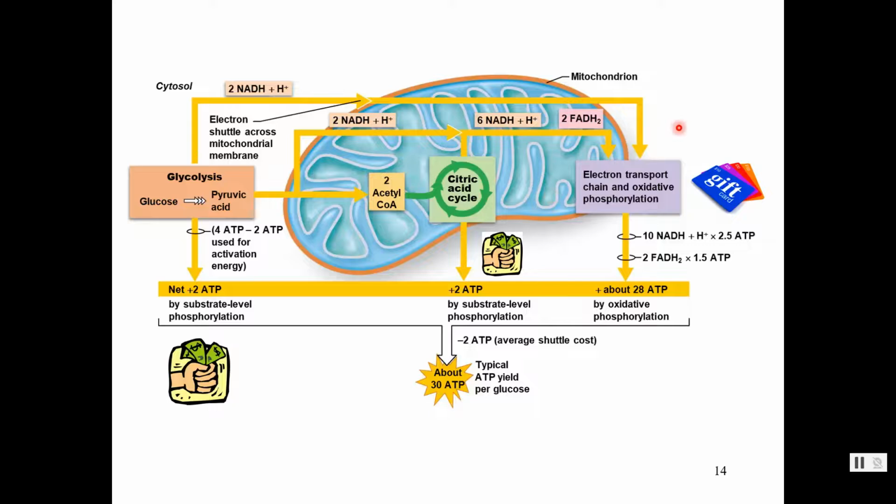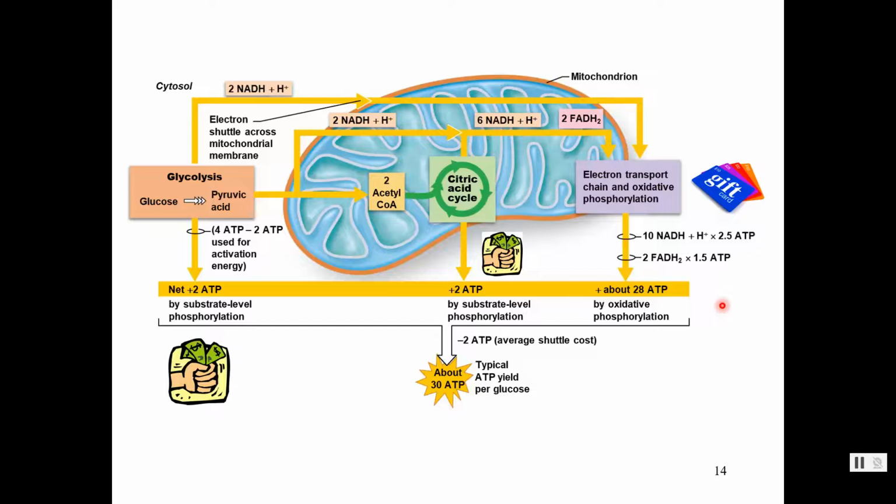And as those electrons are transferred through the electron transport chain, that energy is used to pump hydrogen ions out into the space. So we've made a concentration gradient, a chemical gradient, and an electrical gradient. When those hydrogen ions go back down their concentration gradient, it's through an ATP synthase, and we get ATP. So we get most of our energy through the electron transport chain.